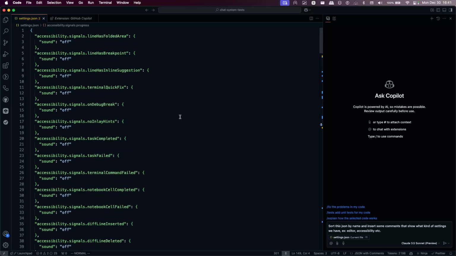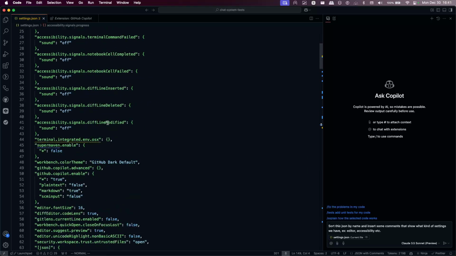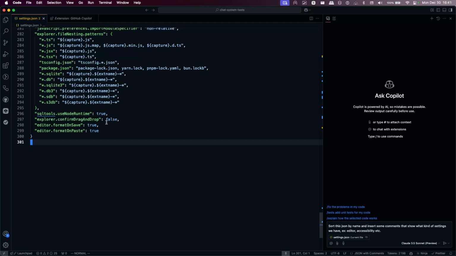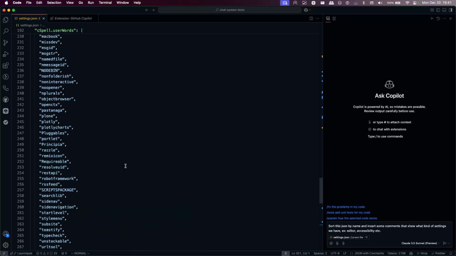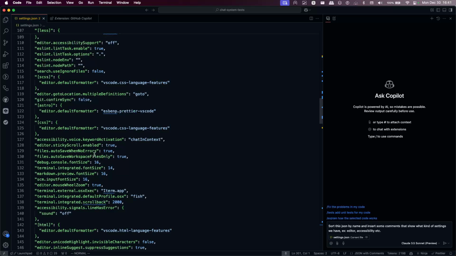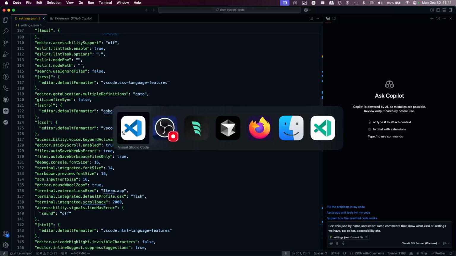The problem is quite simple. I have the settings.json of VS Code, and I have around 301 lines of settings. I would like to have them organized by type and to be sorted, because right now it's very hard for me to keep track of what is what and where. Therefore, I wanted to put to test all of the copilots that I have access to: GitHub Copilot, Cursor, Windsurf, and Sourcegraph Cody.